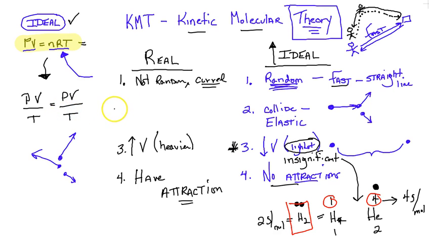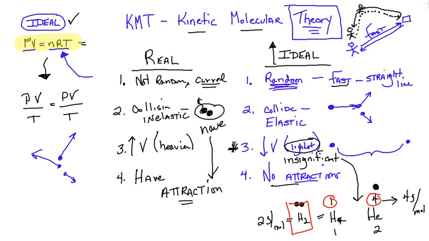Now, they don't move as fast, but when they do collide, their collisions are inelastic. What does that mean? Well, that means when they collide, like for instance, someone collides, they actually have the social skills because they have attraction, maybe too much. They collide with you in the hallway and say, hey, how you doing? What's going on? Give me the digits, hey. They collide and they stick together. In fact, you're trying to move away from them and they're probably following you a little bit, because they have attraction, which means they're not random. They don't move independently, which means you can't expect anything you're calculating here to come out perfectly.